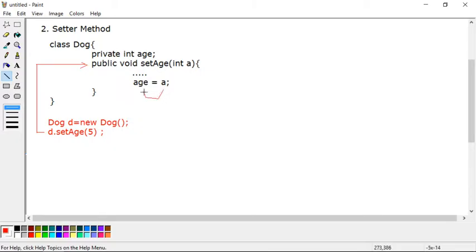The value from variable a is assigned to age through the assignment operator. The value 5 is copied into a, and from the right-hand side to the left-hand side the value is copied, and this age is nothing but your age. This is how the data is set. This is our second technique.